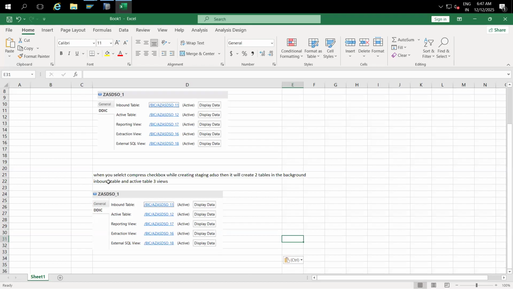Mainly we will use the staging advanced DSO, where we store raw data. Whatever data we have at the source system level, we store into BW4HANA. So we create the staging advanced DSO on the staging layer. This is the very initial layer in BW4HANA, whereas in the older version we had the PSA. The staging advanced DSO will behave like PSA and like a write optimized DSO. Clear?